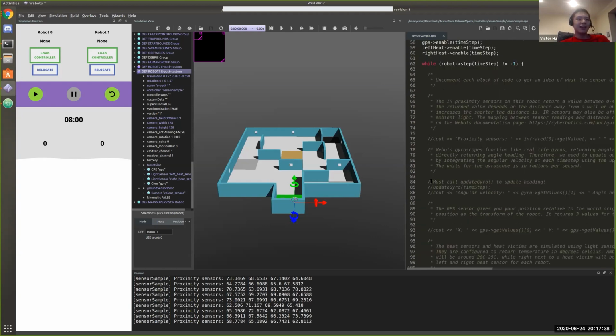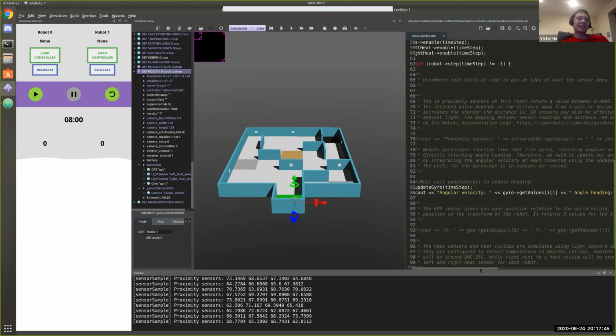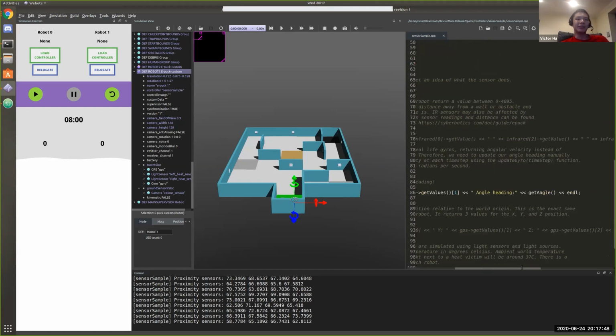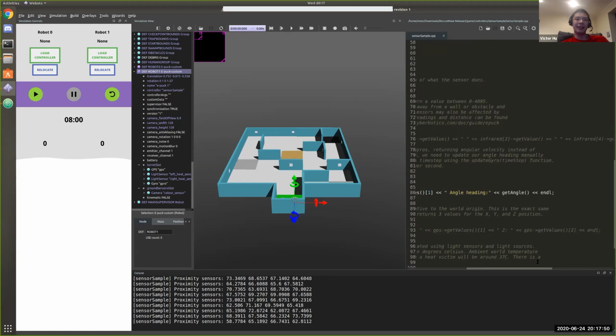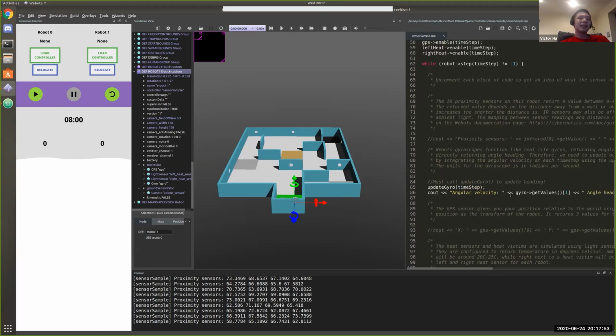Down here, I'm going to need to do two things. One thing is I'm going to have to update gyro each time in my while loop. And the second thing, I'm just going to print out the angular velocity as well as the angle heading from my get angle function. The angular velocity is given by the gyro on 3 axes, the x, y, and z axes. We only care about the y-axis, which is pretty much the yaw of the robot, because it's really not supposed to rotate around the x or z axes. So y-axis, x, y, z, that's just index 1.